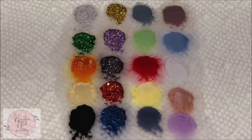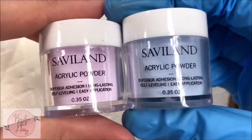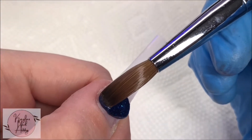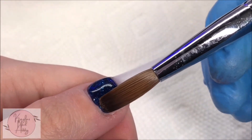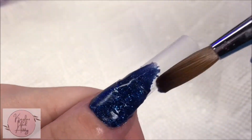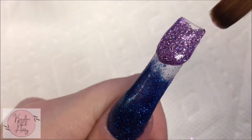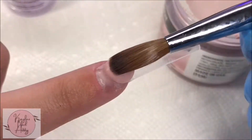Here's all the swatches — we have seven glitters and then 13 plain colors. I'm also going to be using Mia Secret clear and cover almond. Starting on our thumb, I'm going to do an ombre from the deep blue glitter into the purple glitter. I'm personally a fan of Saviland acrylics — I find they're so easy to work with, they stay right where you put them, they don't set too fast, and they really give you plenty of time to mold them. As a beginner when it comes to acrylics, these are 100% beginner friendly.